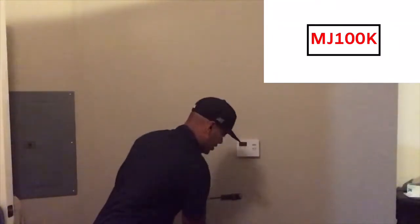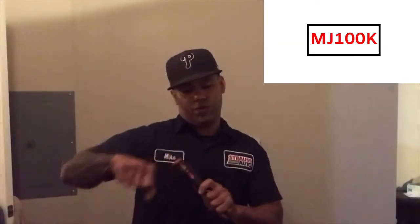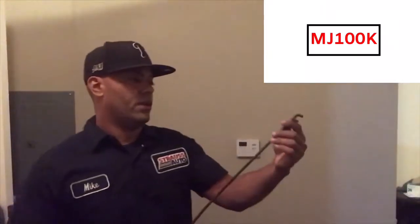Anyway, this is a kind of companion tool. Something like this will help you get in there to move the belt into the different position to get it where it needs to be, and then you can use your other tool to get the tension off of the tensioner pulley and install those belts correctly. So yeah, moving up in the world.